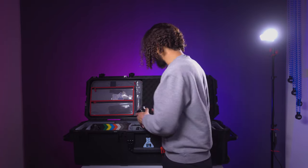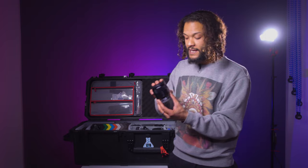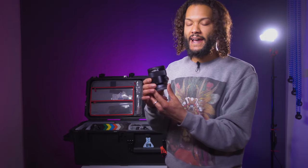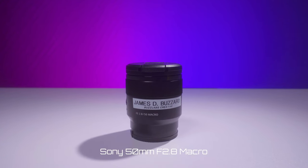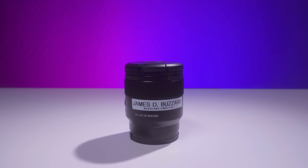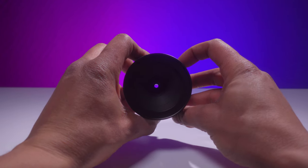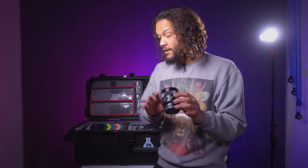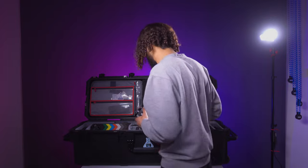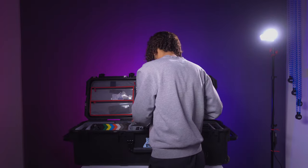Now, under the 35 millimeter, I have another new lens in my collection. This one I had to add this year, which is a 50 millimeter macro lens. This lens is amazing for getting super up close on products, on details, and has really been helping me tell stories and show things off in a completely different field of view than what people typically get to see. So I love having a macro lens in my kit. Definitely get a macro lens for your kit if you're looking at lenses.